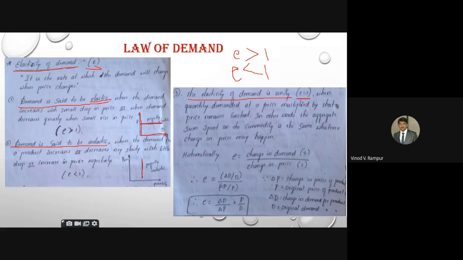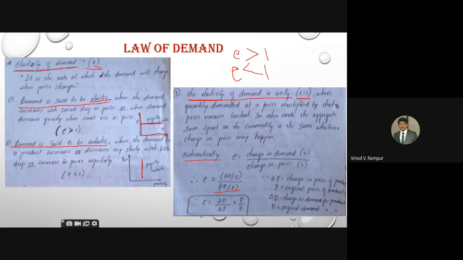Now by using this mathematically, we have to calculate the elasticity of the demand, that is E is equal to change in the demand divided by change in the price. E is equal to delta D divided by capital D, whole divided by delta P divided by capital P. Now what is delta P? Change in the price of the product. Whenever I purchase the product in the market, if the price is slightly higher or slightly lower, that is a change in the price of the product. And the second one, capital P, is the original price of the product.